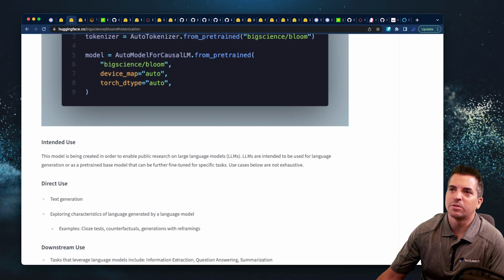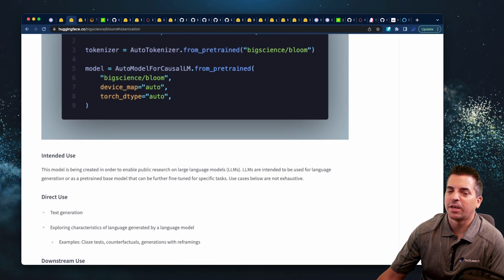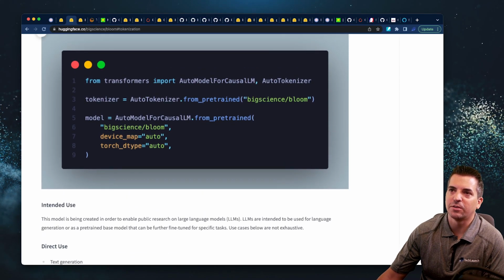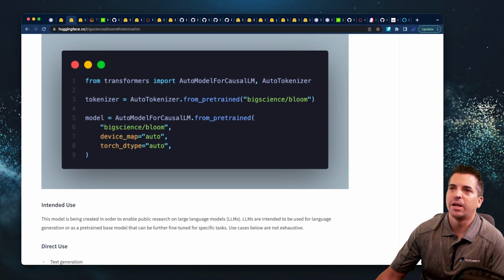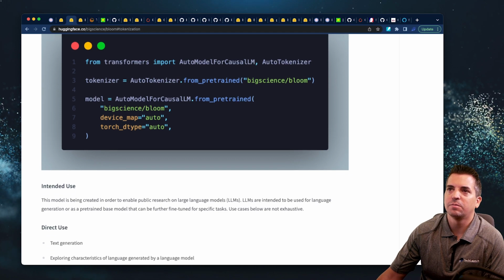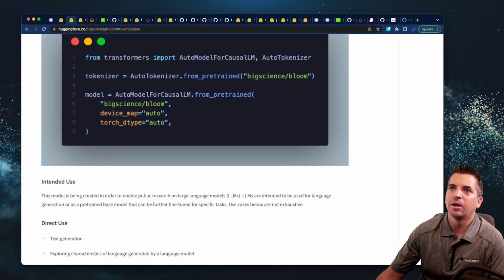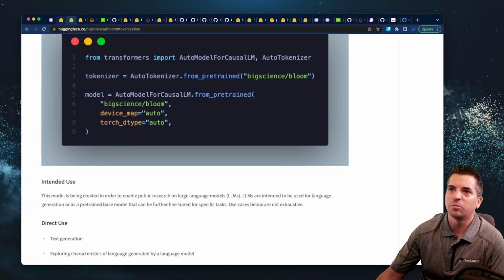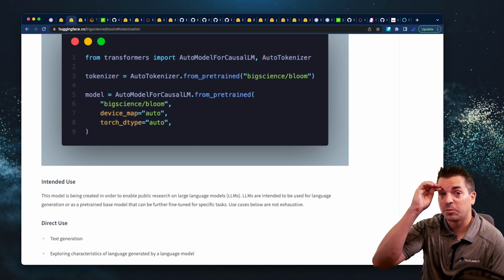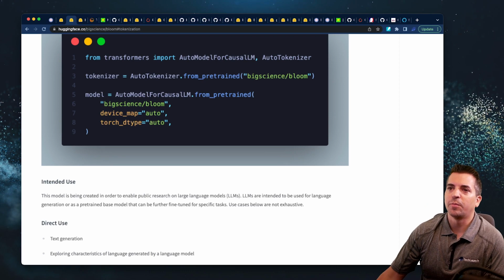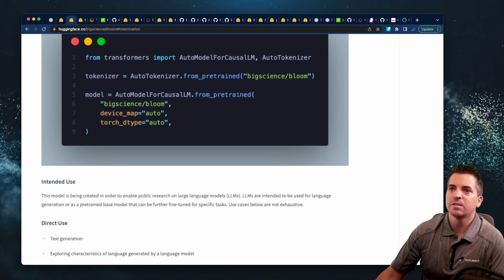Eventually, if you set up an environment that can handle it, you could actually download it and use it locally too. But for now, you can go to the Hugging Face site and put this code in, or alternatively just use their interface to test it and play with it. But if you wanted to programmatically test it, this is how you can do that.